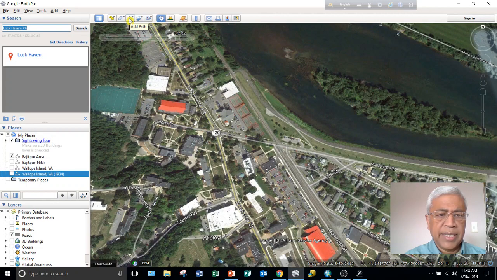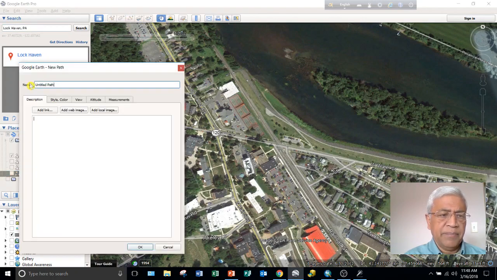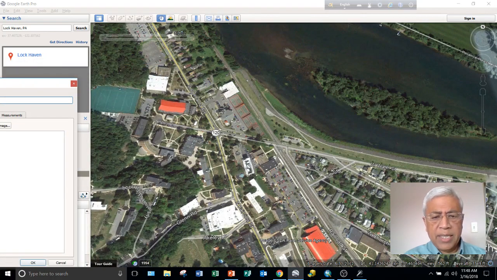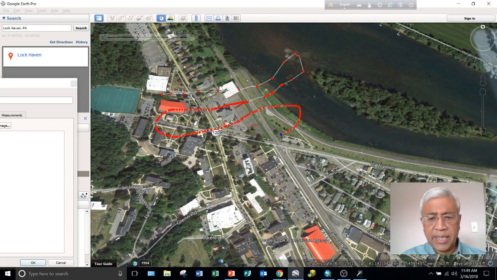The first thing you need to do is add a path, and you can give it a name if you want, and you can put it aside here. When you start clicking, every point you click will collect longitude, latitude, and elevation data like this. You can continue to click, or you can hold down the left mouse button and keep dragging, and it will continuously collect data like this. For each of these dots that you see, they will collect X, Y, and Z data. So this is just to show you how to collect data.